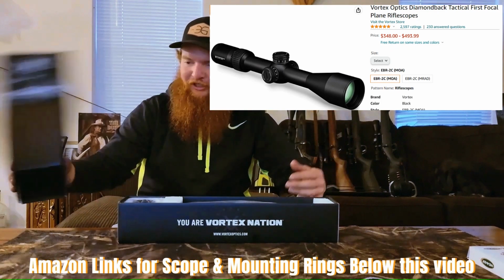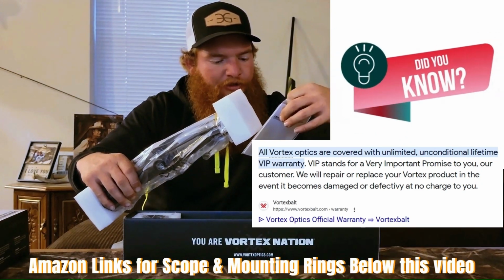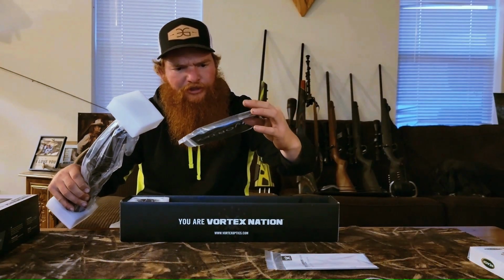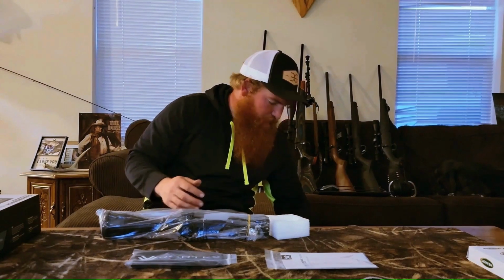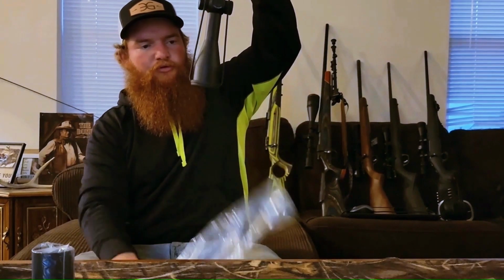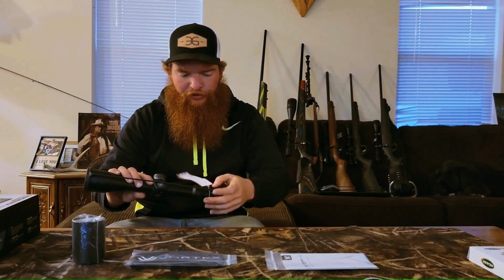It's a pretty fancy box it comes in. Bust this bad boy out. Comes with the reticle manual and the product manual in a package there for you. And it also comes with, it looks like a scope cloth, and another little sunshade to extend the tube on the front there. Get rid of all this foam. Bust this bad boy open. A little warning tag there for you for your torque specs on your mounting screws. Comes with nice rubber silicone-ish scope caps.